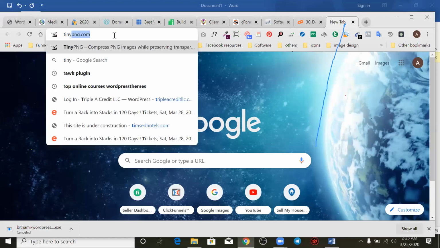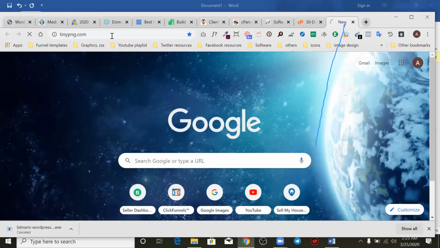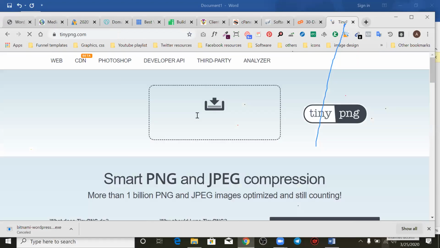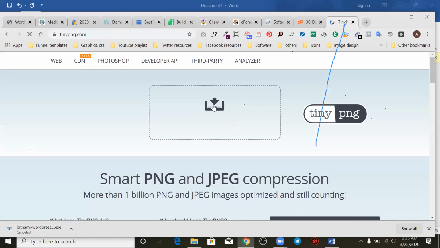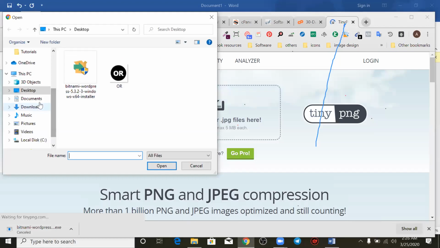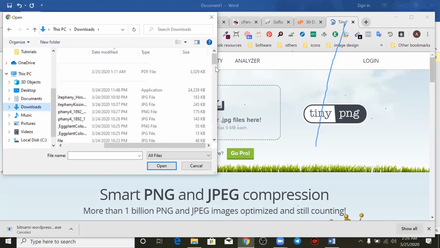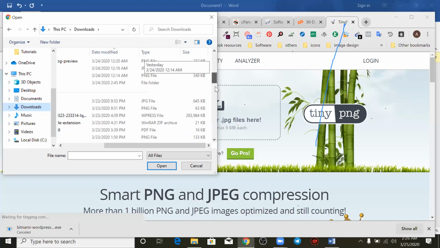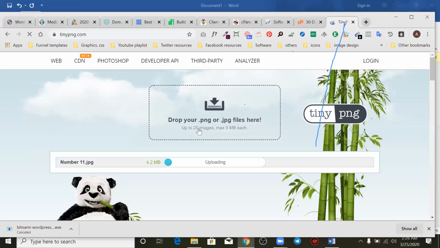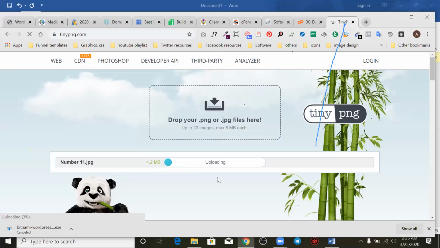Then we have another website you can use to compress your image before uploading it on your website, tinypng.com. So you can upload your picture there. Yeah, this picture is 4 MB. You can see 4.2 MB. Let's wait for it.